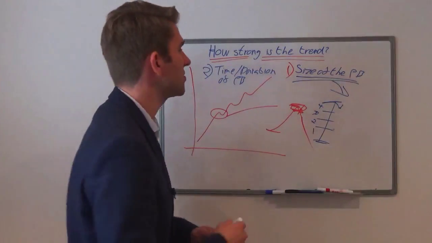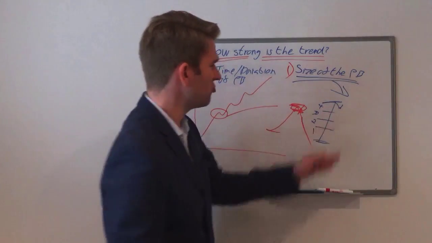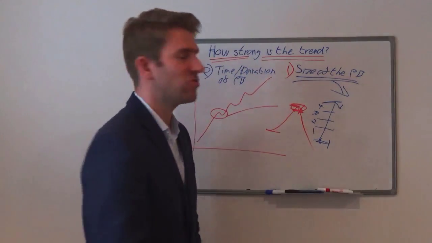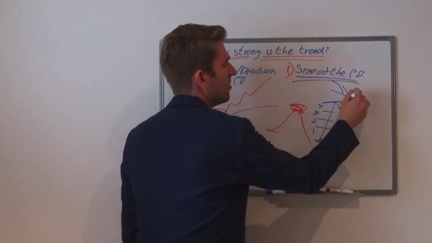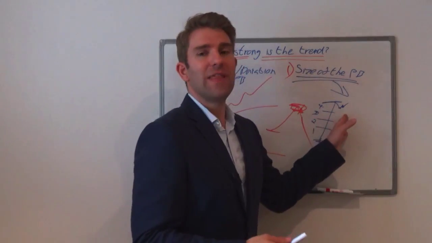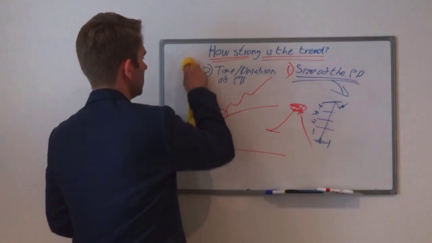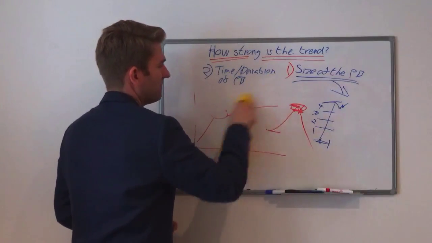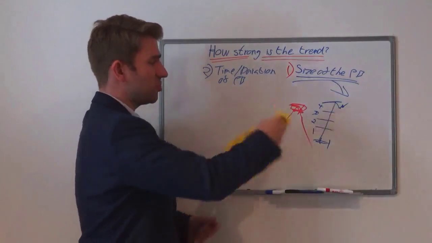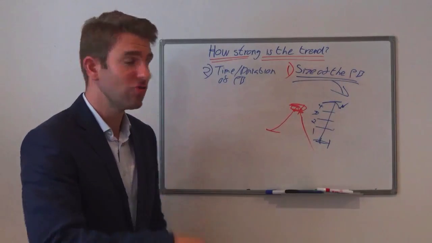So a strong trend is going to have a very small pullback, number one. The duration is going to be very, very small, number two. And immediately, straight away, we're not going to be fluffing around here. We're going to be pushing straight through highs. And then again, if we now look, let's wipe some of this off, because that's the first pullback situation, but this becomes stronger and stronger the more pullbacks we are into the trend.